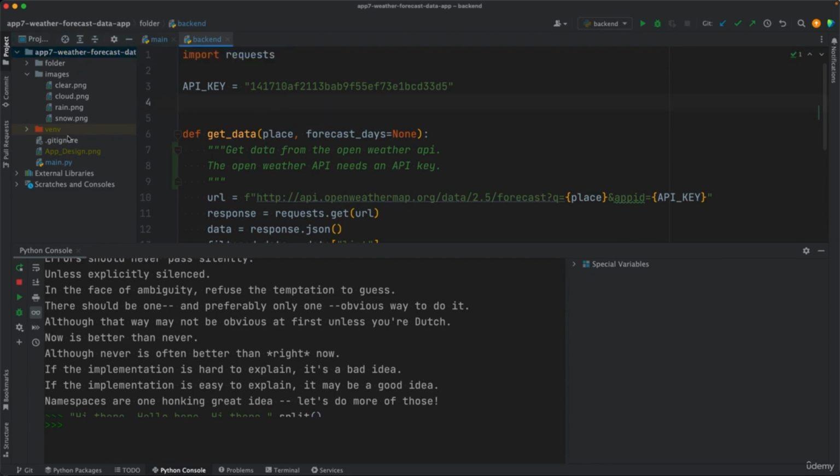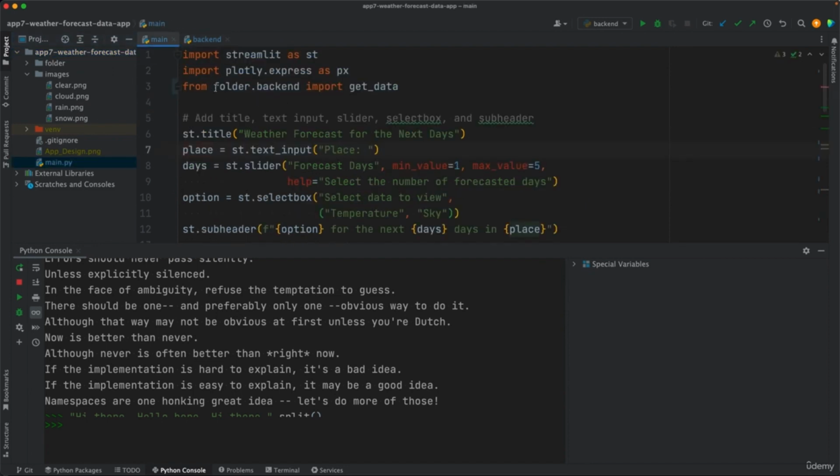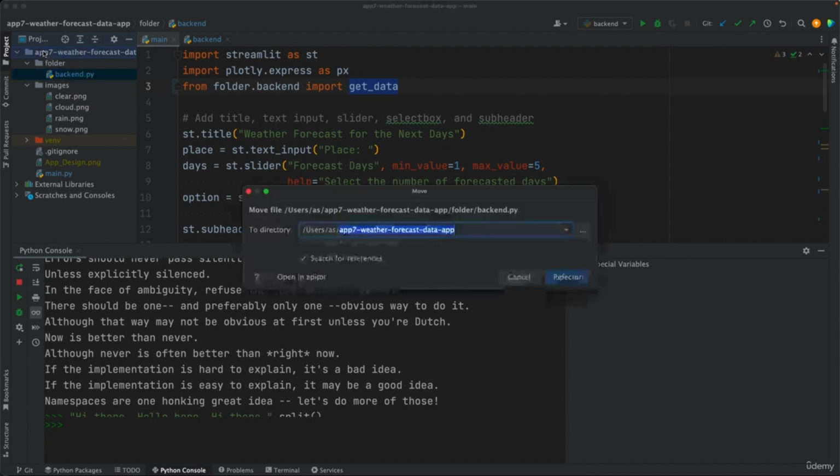And then you would import backend like this. So from folder.backend import get data. However, this is not what the Zen of Python recommends. So it's better to have that backend.py file outside in the project here.